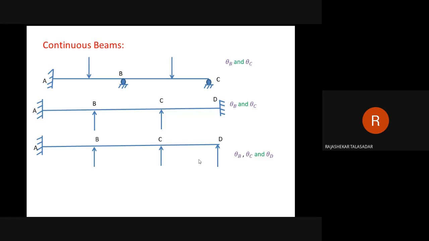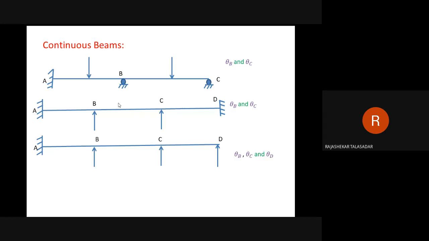Then here, what are the unknowns? As I told in the last class, here the number of unknowns will be the rotations of the supports. Here you need not calculate the degree of indeterminacy, because directly it comes with 3j minus r. Formula is there, and for inextensible it is 3j minus r plus m. But here I don't want to use the formulas. You know that slope will be 0 at which support? Fixed support. Very good. Always slope will be 0 at fixed support.